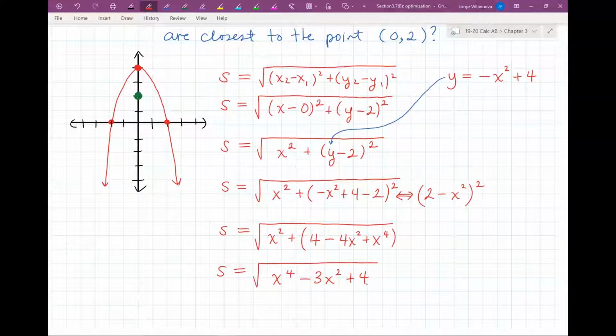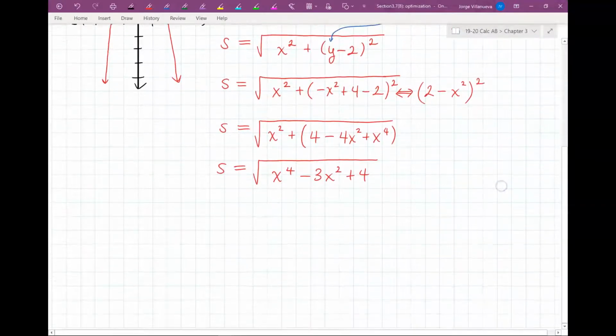So, in order to find the point closest, I need to optimize distance, right? I want to minimize it. And in order to find minimums, we would take derivatives and set them equal to 0. So that's what I'm going to do. I'm going to take a derivative and set it equal to 0. So ds/dx. Now I'm going to rewrite this just so you guys can see it. I'm going to put it in green. But I'm just going to rewrite it with the power.